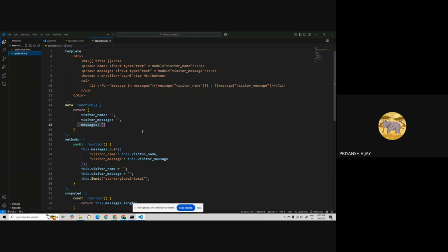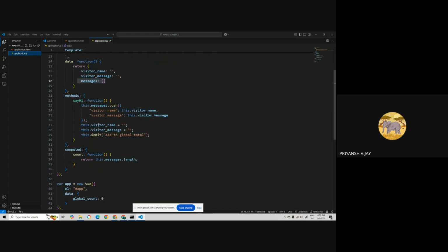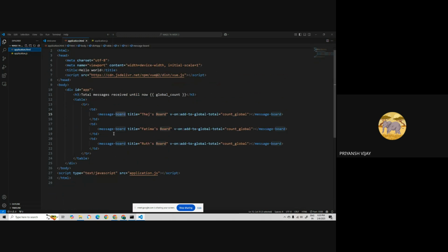So there will be a different array for each component. So that is why we create components. It helps us in creating reusable code. So here this code we can use and create different instances of this component.